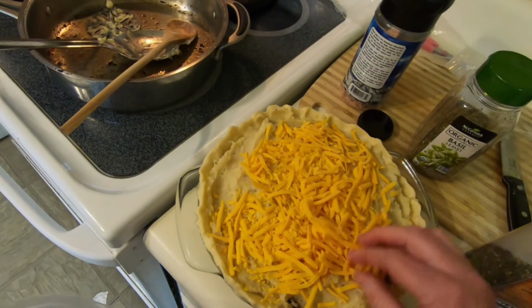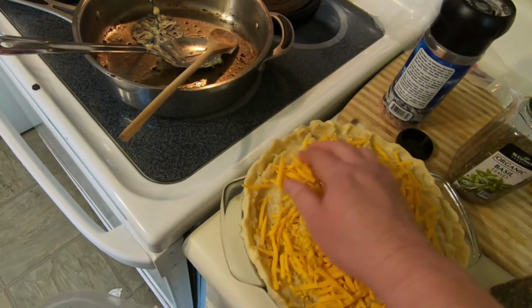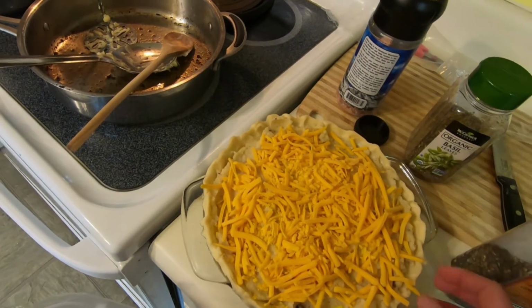Cook on 375 degrees for 20 minutes or until the pie crust is golden brown. Serve warm. Slice it up just like you would a pie.